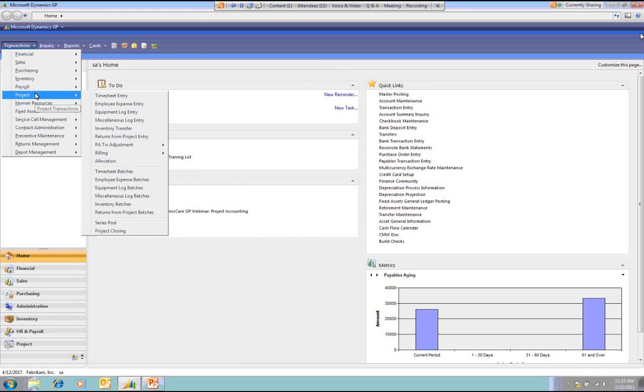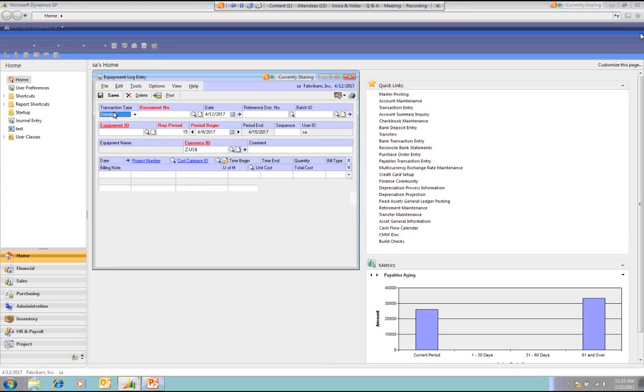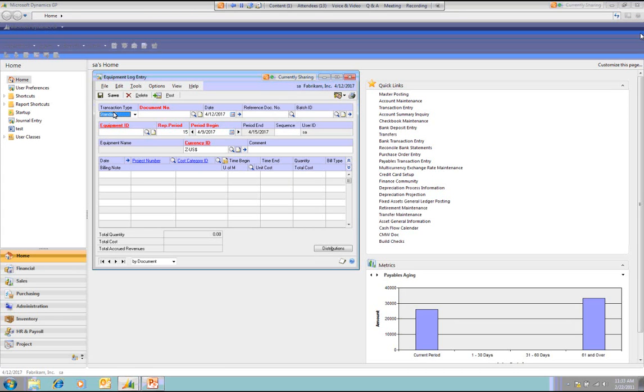And then we also have equipment log. Equipment logs allow us to track information against a project for a specific piece of equipment. For example, I have a customer who has large pieces of equipment like a backhoe, and they may use this backhoe on a daily or weekly basis on a project.